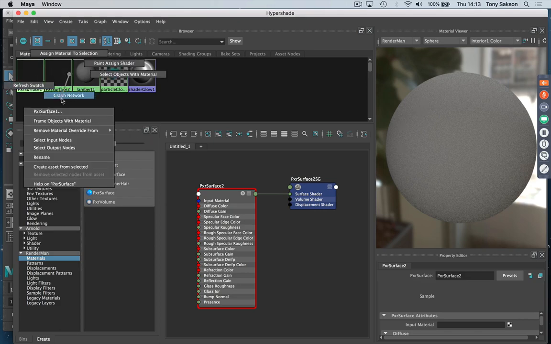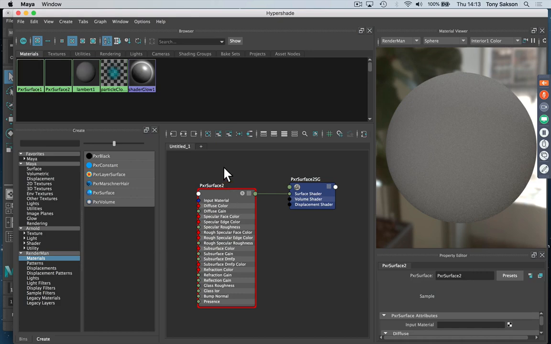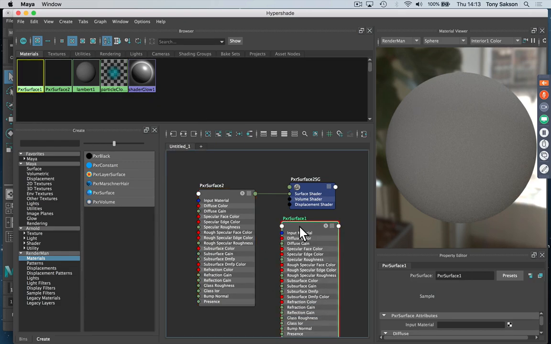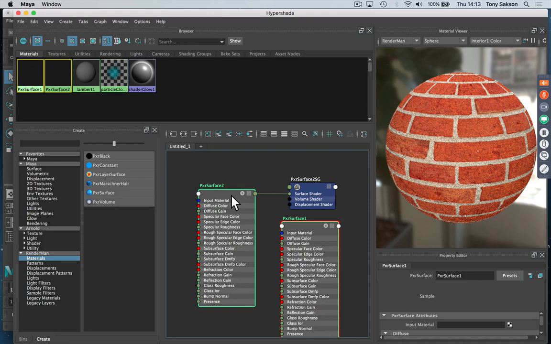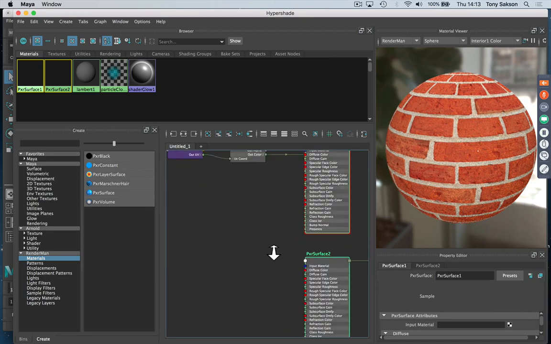If you want to get both of them down there at the same time, what you need to do is pick the one that's not down in the node editor, middle mouse drag and drop it. You can then select Pixar Surface 1, shift select Pixar Surface 2, and then graph both of them. So now I can see what both of them are.